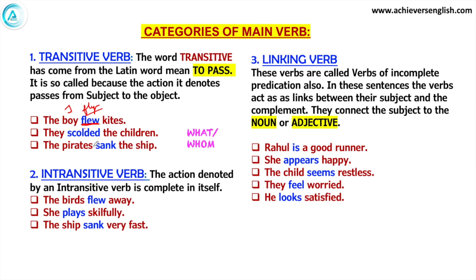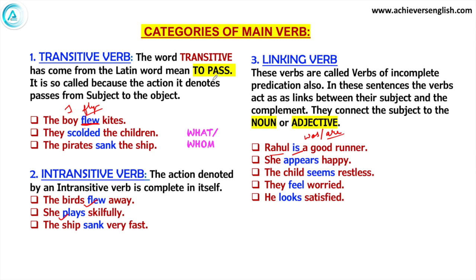It means this is a finite verb. Now let us see the intransitive verb. The birds flew away. This is also getting affected by tense. Plays can be played if it changes into past tense. The linking verb is can become was, or it can become are also. If Rahul and Neha will be the subject, then it will become are. It means that these verbs are getting changed if we are making a change in tense, number or person.